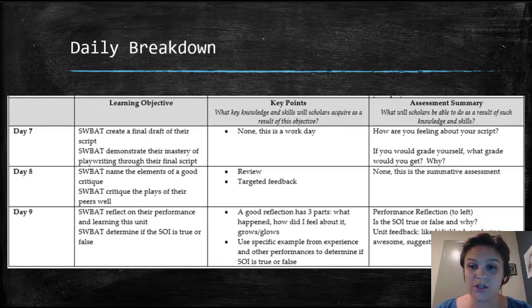But I find it helpful to collect as many of the final scripts as possible at the end of this class, so that you can have them ready for day 8, which is the day when they actually go around and critique each other's plays, and then give themselves some reflective feedback on the aesthetics in their play, which they get a grade on. And then that last day, day 9, is the reflection day I do at each of my units. You know what that looks like. I don't need to go into it.